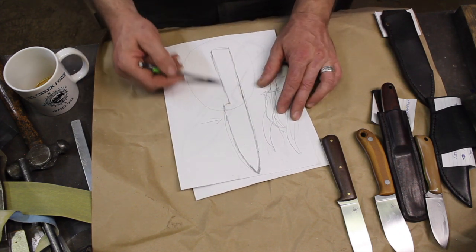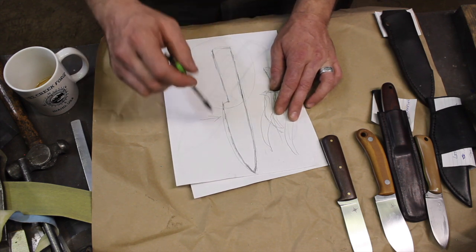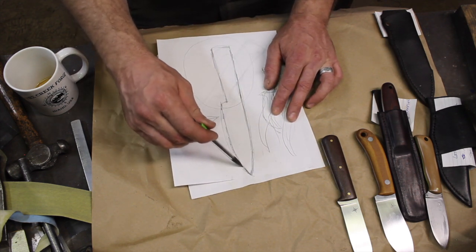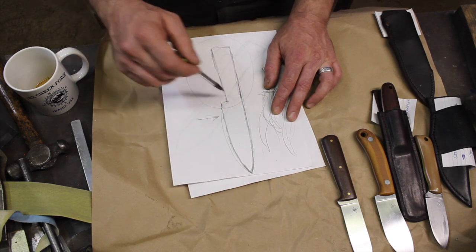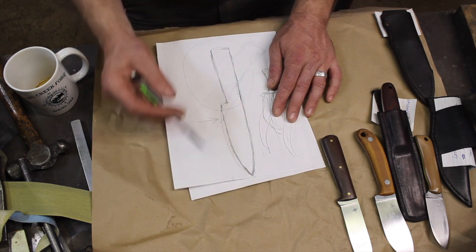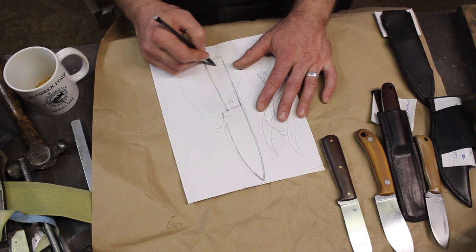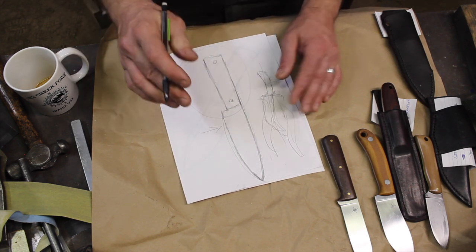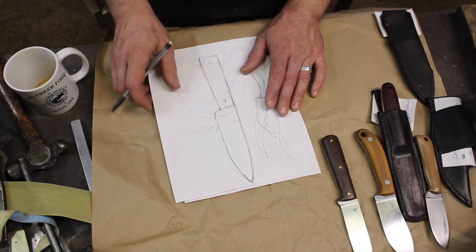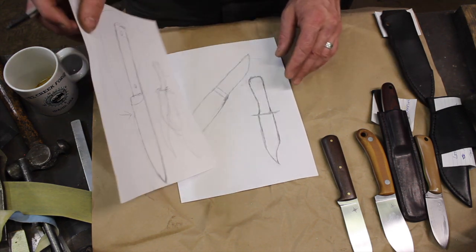And here again, we have a very versatile grip that's going to work for most everybody very well. And then we have a versatile edge for a wide range of tasks. We've got the tip here that's versatile. It's just really kind of simple. I don't want to oversimplify it, but sometimes we have to go back to that whole principle: keep it super simple. Some people say it a different way.